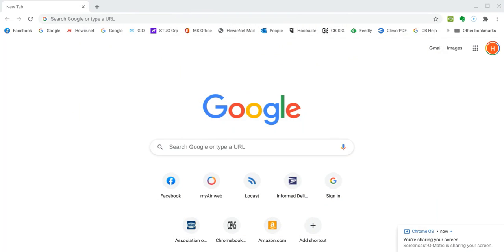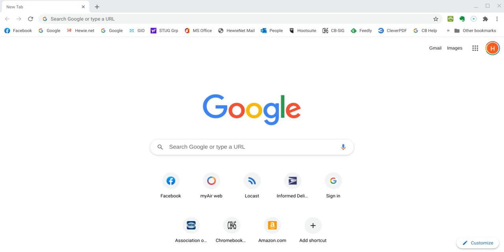Last month, Ron showed you how to manually update your Chrome OS. It's not needed. It will update itself. I'm in the habit of checking almost every day to see if there's an update to the operating system. Frequently it says it's up to date. Well, this morning when I did it, it said that I needed to update from version 85 to version 86. There was a major update in the operating system.